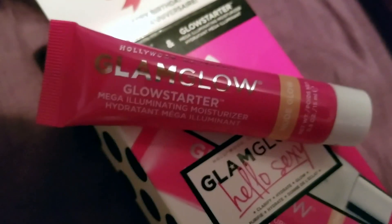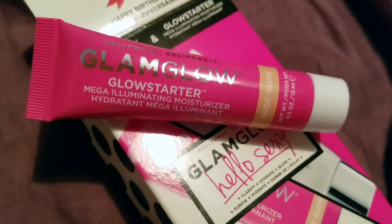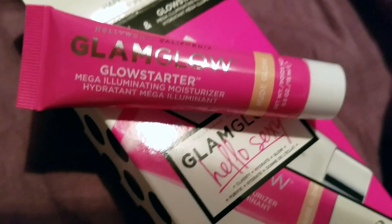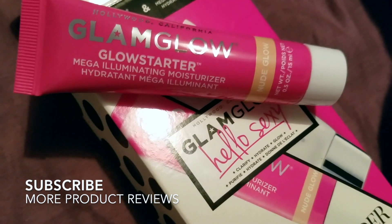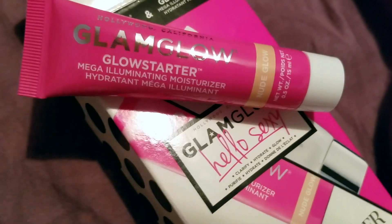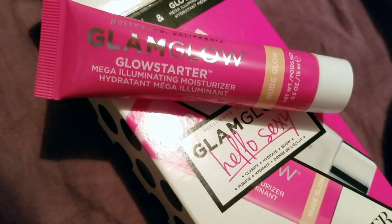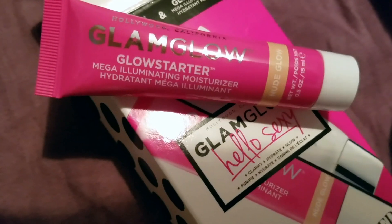Your skin looks energized, bright, and clarified — which I definitely needed because I felt like my skin was looking a little dull and lackluster lately. I was also looking for a new moisturizer because the last one I was using, I went and got a facial and the girl was like, 'Oh, your skin's really dry,' and I'm thinking I shouldn't be dry since I was using moisturizer every day. A lot of it could be dehydration, but it just shouldn't have been the case.